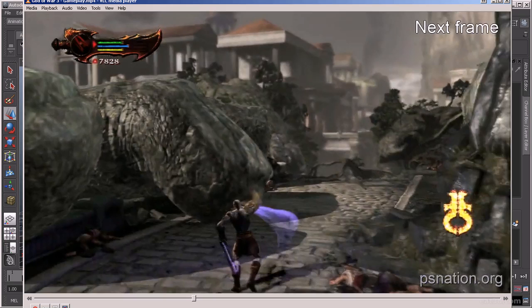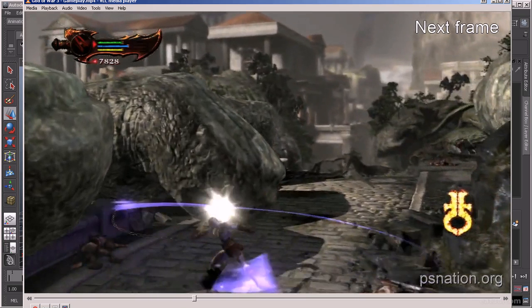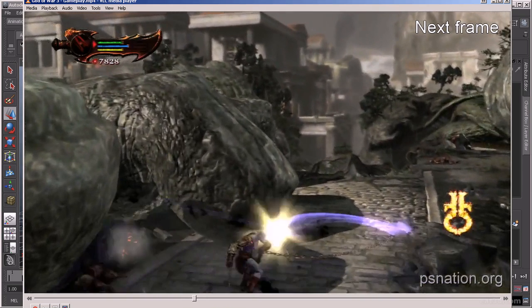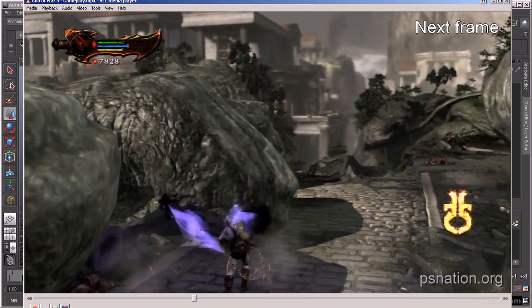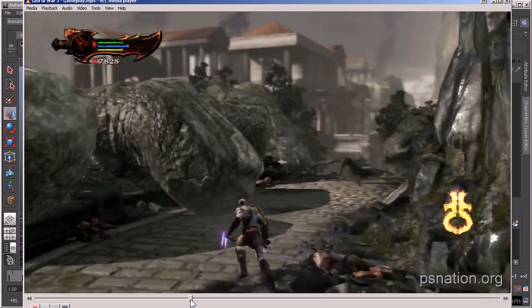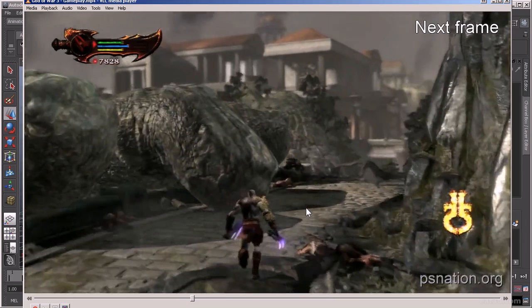But anyway, here you can see he's got a little wind up there. These are chain attacks, so it's really nice. You do get a little anticipation there. It just always has to happen really fast.